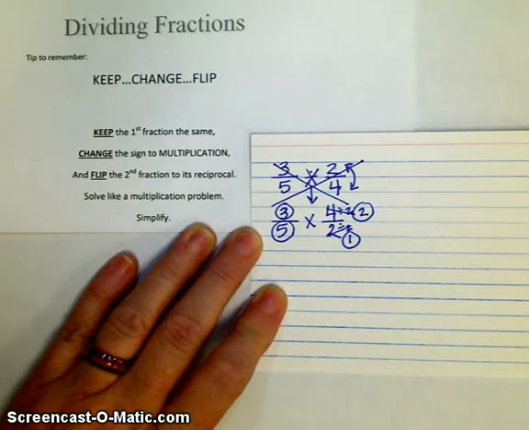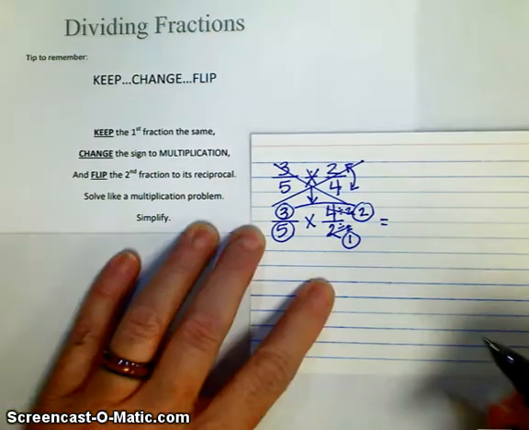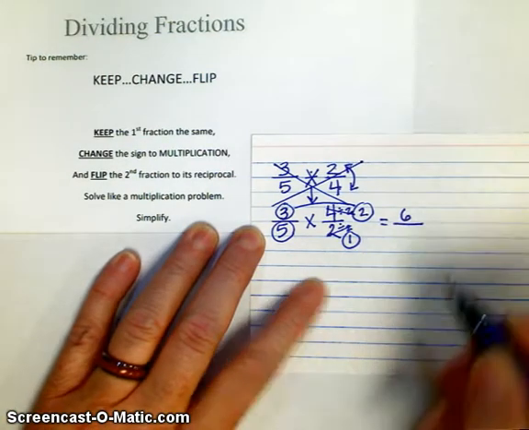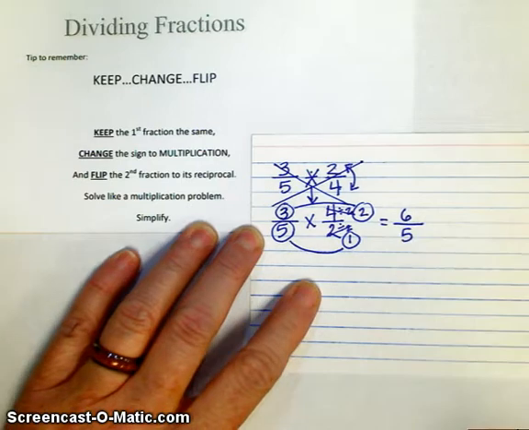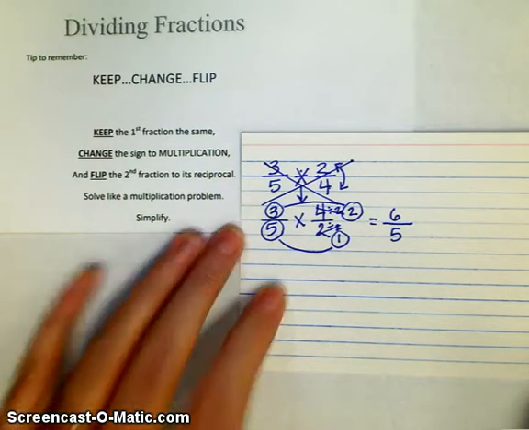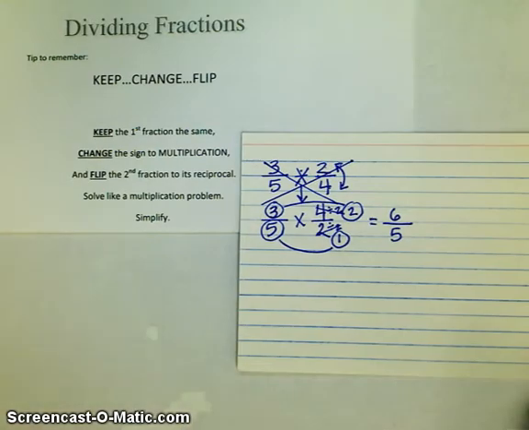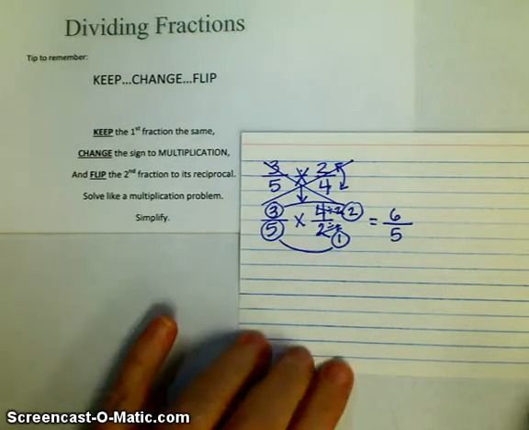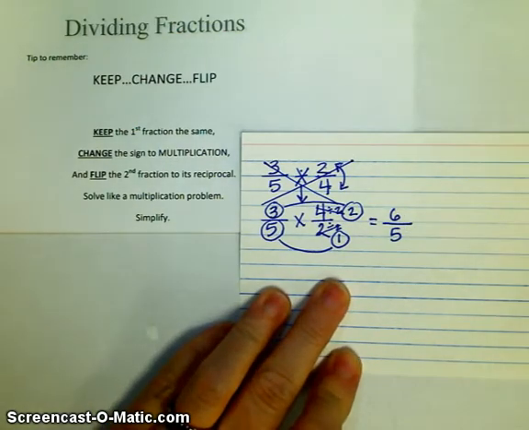When multiplying fractions, we know we multiply our numerators, so we're going to do 3 times 2 is 6, and then we multiply our denominators, and that becomes a 5 on bottom. This poses another challenge because some of the kids like to leave their answers just like this, but they have also learned that in my class, you must simplify to their simplest terms. You have to reduce it. And so you cannot leave your answer in an improper fraction form.